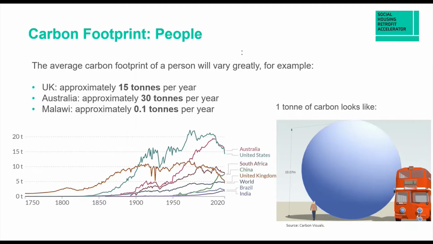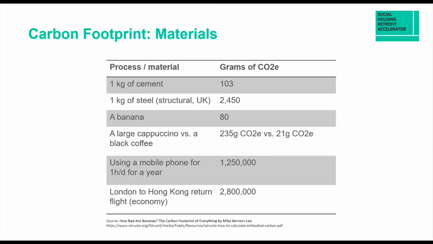And as you can see, the tons of carbon emitted per person change over time, of course, with the changes in the industrial system, but also in the way we live our lives. The next one is even more interesting, because you can also find the figures for any kind of thing you want in terms of carbon content. The first two things are cement and steel that are used in construction. You can have a figure for a brick or a meter squared of a brick wall or timber frame, etc.